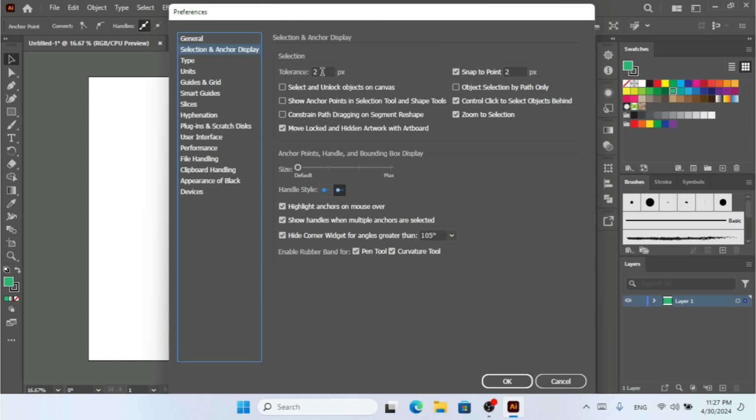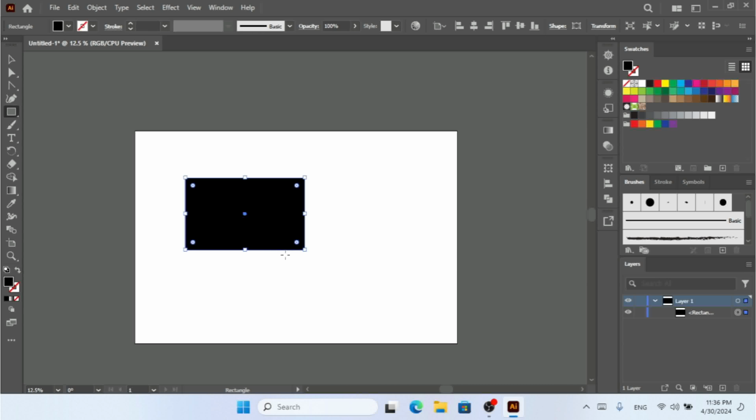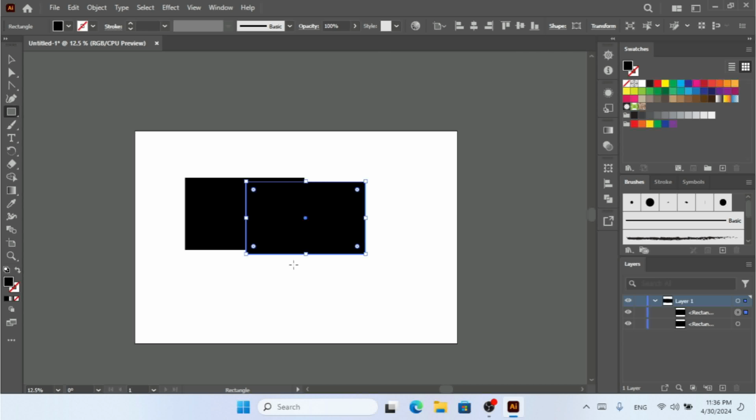And the next option here we have is move locked and hidden artwork with artboard. I'm going to uncheck this and click OK. So now what I'm going to do here is draw a shape. Control C, Control V, so we can make a copy.